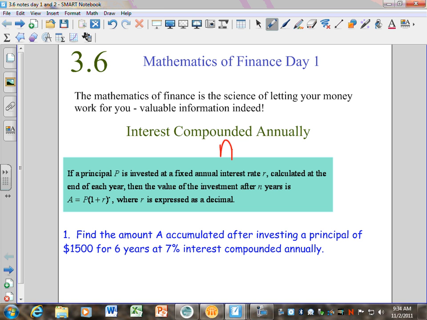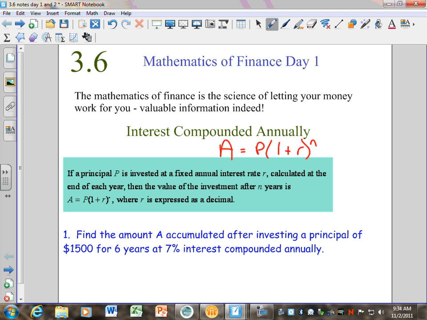I'm going to write it up here because it's kind of small. That just says to the power. A equals P times 1 plus R to the N. Anytime you have an exponent that could be a letter, that's why we're doing that with logarithms here. Really important things here in this green box. It tells you what everything represents.